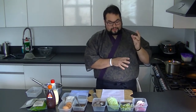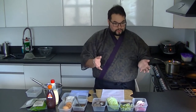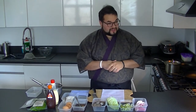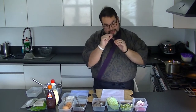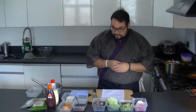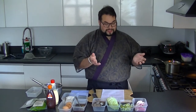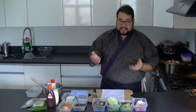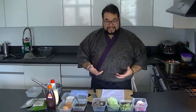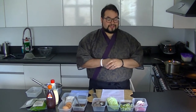Now, a prototype of the okonomiyaki appeared pre-World War II, known as the Issen Yoshoku. Hopefully I pronounced that correctly. If I didn't, I'm very sorry. It was originally a thin pancake topped with green onions and dried fish flakes. Of course, after the atomic bomb dropped, food shortages were so acute that the pancake was made with whatever they could find. So the Japanese began adding available ingredients: cabbage, eggs, noodles, locally caught seafood, which made it more substantial for the locals who at the time were trying to rebuild their lives. So a little bit of history about it.